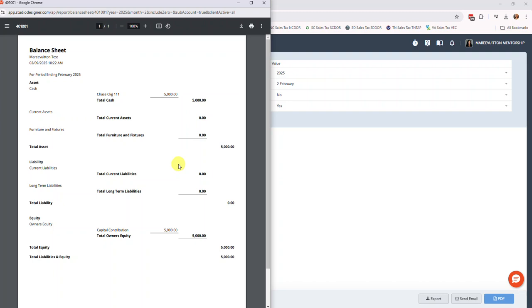So that being said, usually what's next in this setup, and if you are doing an accounting conversion, you're not really following this, you'd want to check out the accounting conversion video. We're simply setting up everything for a new business starting to use Studio. So please make sure if you're doing an accounting conversion, definitely check out the accounting conversion video. I do have an old one up. I'm in the process of creating a new one.